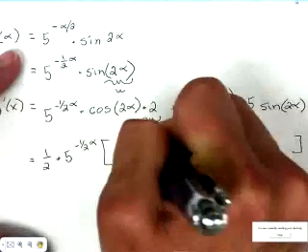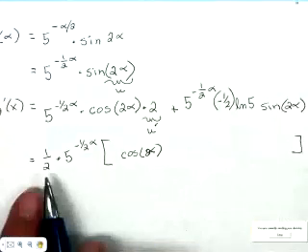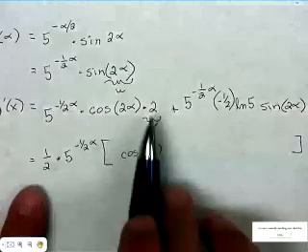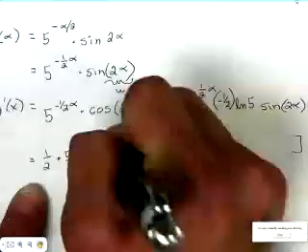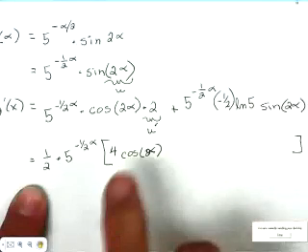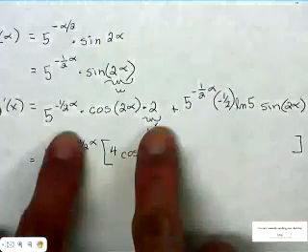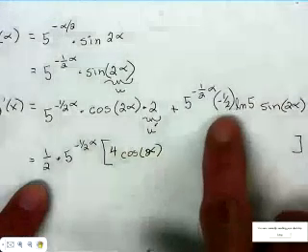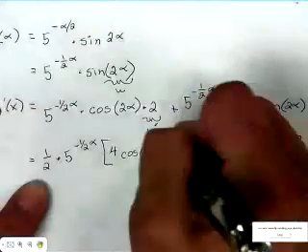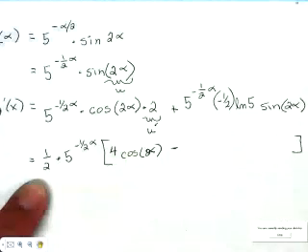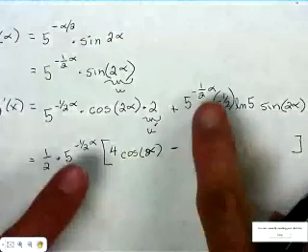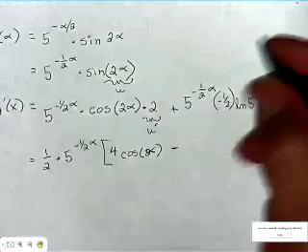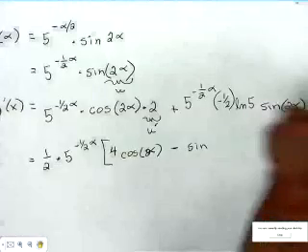And if I factor a 1/2 out of a 2, that will leave me the coefficient 4. If I multiply that, I get back the first term that I started with. Second term, I'm factoring out a 1/2, but I still have the negative. I factored out the 5 to the negative 1/2 alpha. All that's left is the sine of 2 alpha.